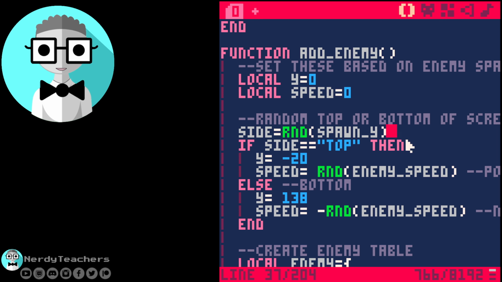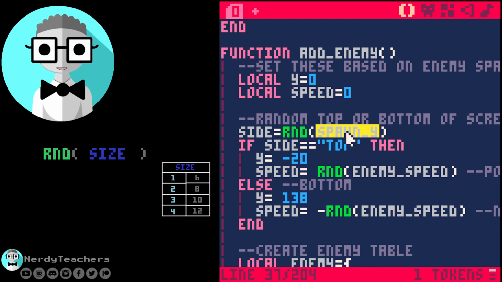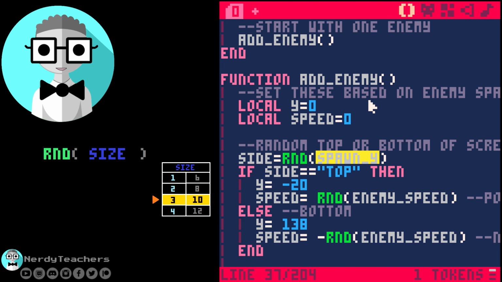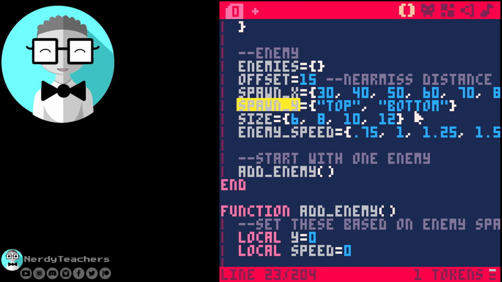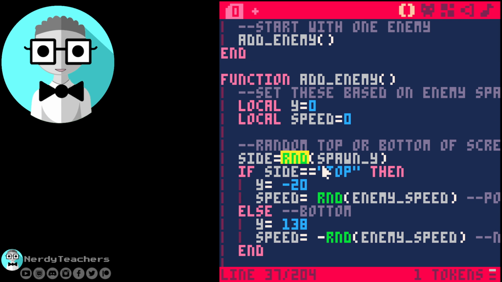You might already know that you can use this random function to pick a random number, but now we can also provide it with a table to get a random value from the table. So this works perfectly with our list of possible values. If you recall, spawn Y will either be top or bottom, and so each time we create a new enemy, that enemy will be randomly set to start at the top or the bottom of the screen.